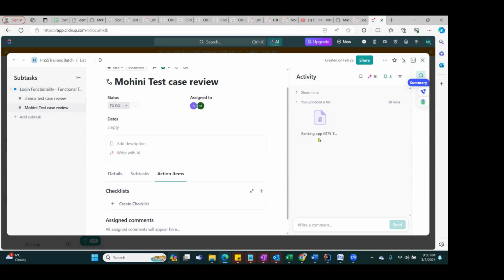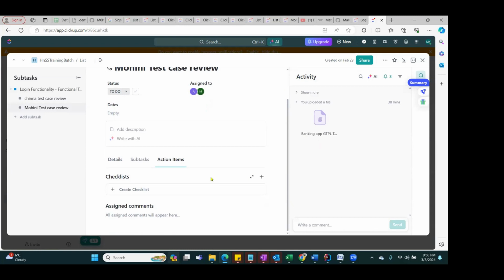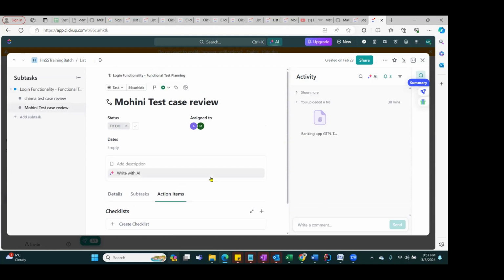Okay. I need to upload that defect sheet now. Now, let's see how to do. First, Mohini created another task saying Varsha's test cases.